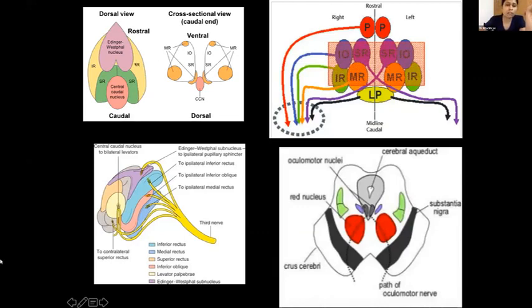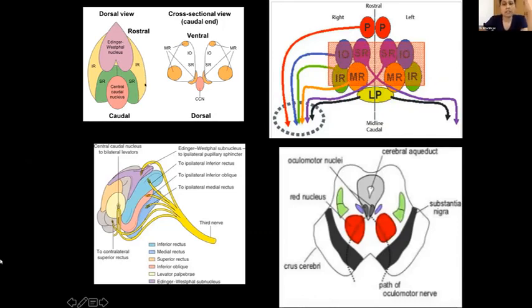If you look at this figure, the nuclei are arranged in a rostrocaudal fashion, and there are paired nuclei as well as two single unpaired nuclei. The first is Edinger-Westphal nucleus, which supplies the parasympathetic pupillary supply, and the second one is central caudal nucleus, which is the single nucleus supplying bilateral levator palpebrae superioris. So the point to notice is that if there is a nuclear lesion, there will be bilateral ptosis and bilateral pupillary involvement.